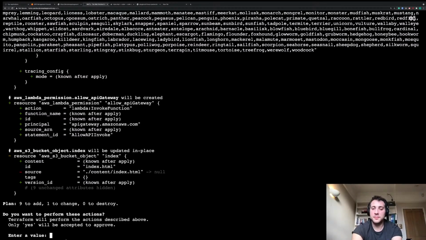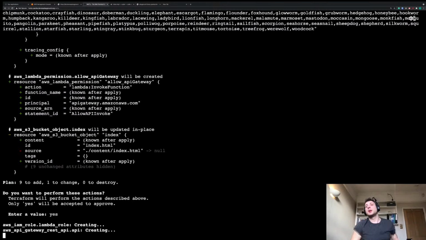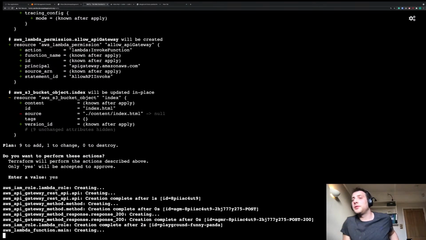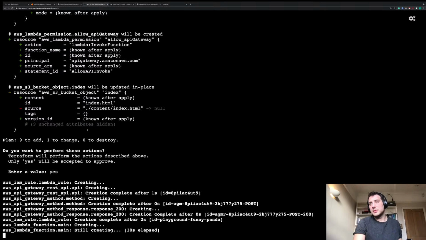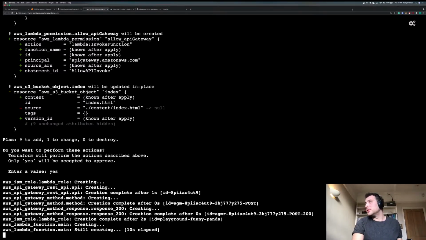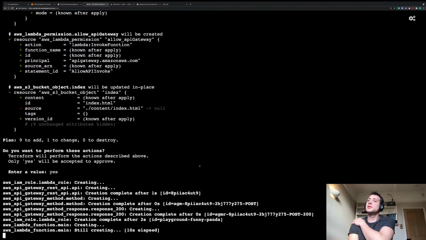All looks good. And our index.html will change to our template file. So let's go ahead and do it. That might take a minute or two, but we're getting there.